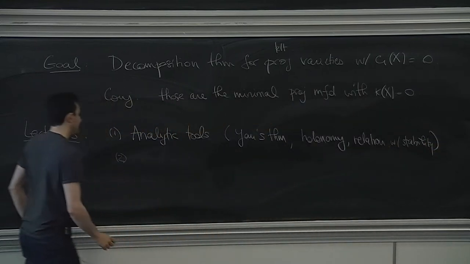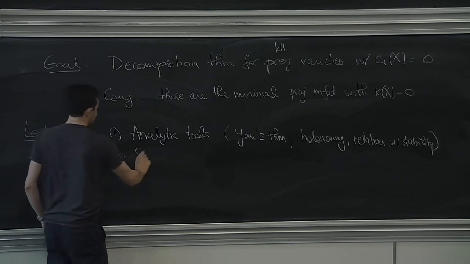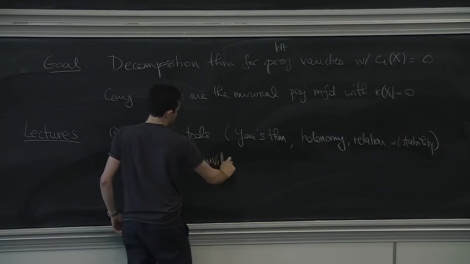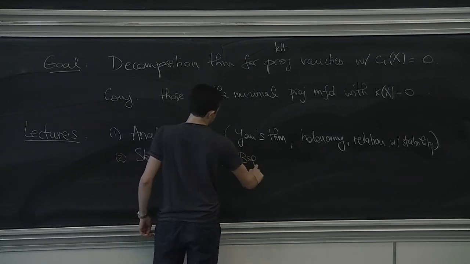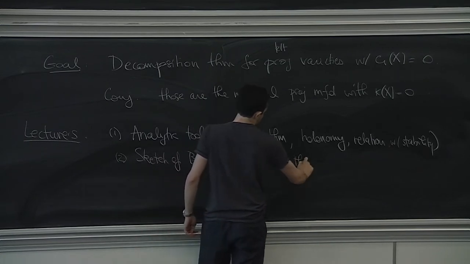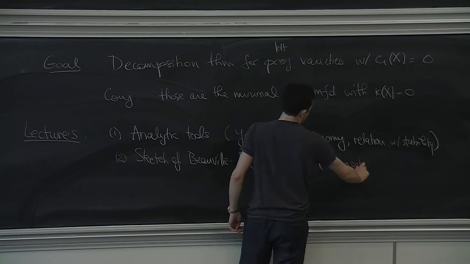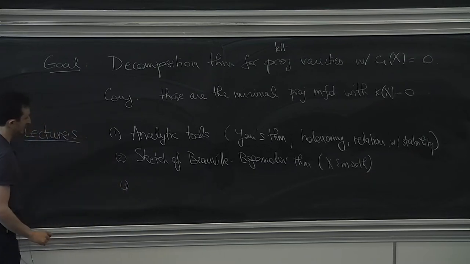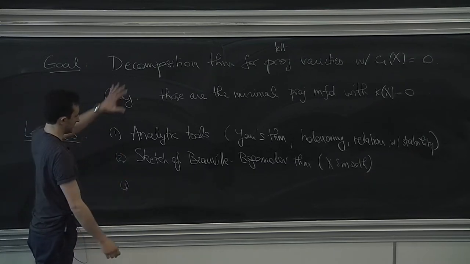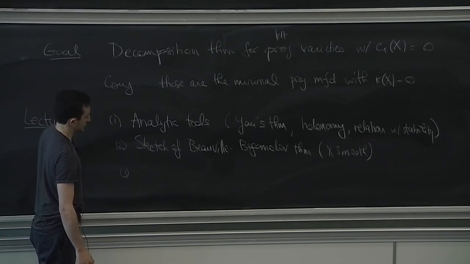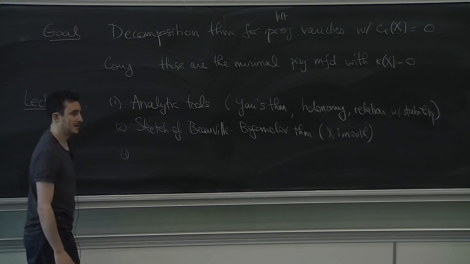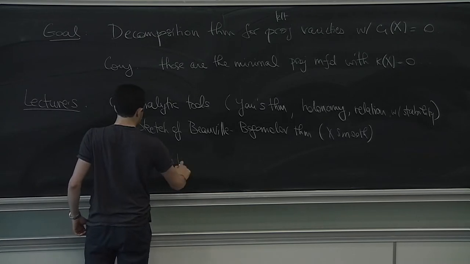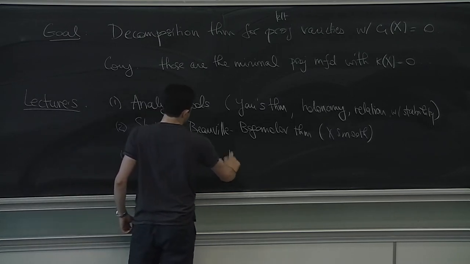That will be the first part, and the second part will be a sketch of the theorem in the smooth case, due to Beauville and Bogomolov. That's when X is smooth, even Kähler, compact Kähler. And third, I'll give my infinitesimal version of the theorem we're shooting for, a decomposition of the tangent sheaf in terms of metric data. The infinitesimal metric decomposition.